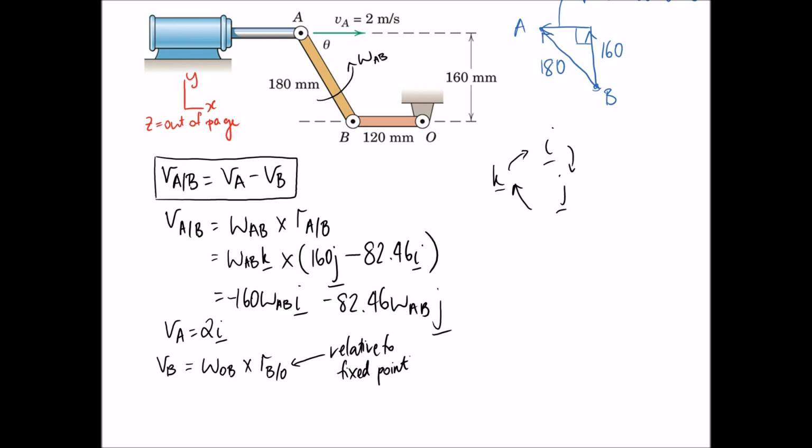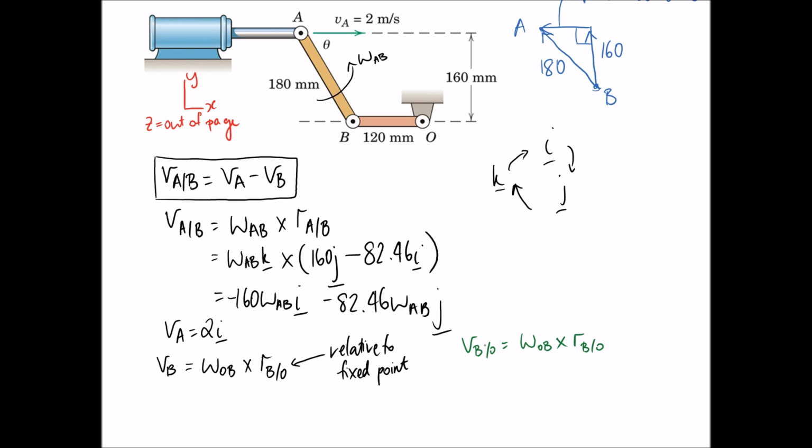Okay, so recall that the reason that we do this is, if I just make a little side note, if you look at the velocity of B relative to O, it would equal the angular velocity at which that link rotates, multiplied by the relative radius. And again, the notation here needs to reflect the notation in here.